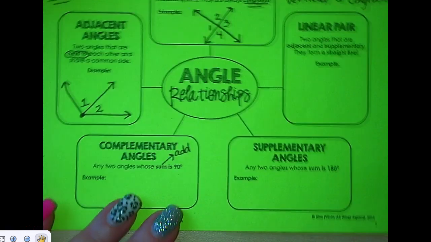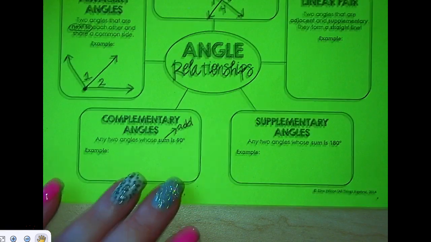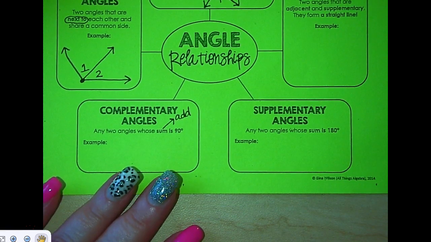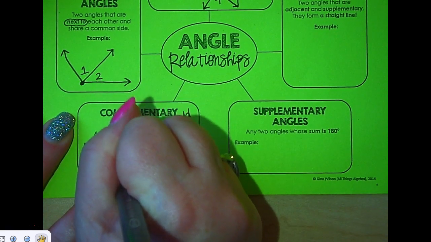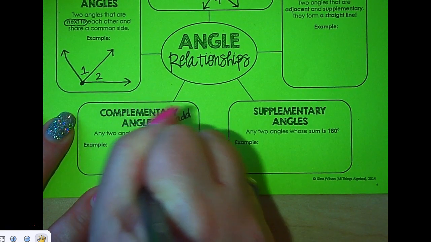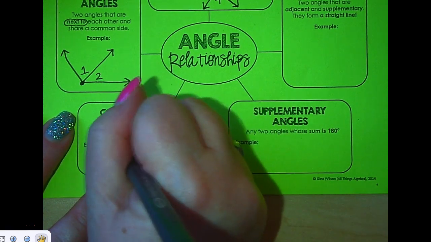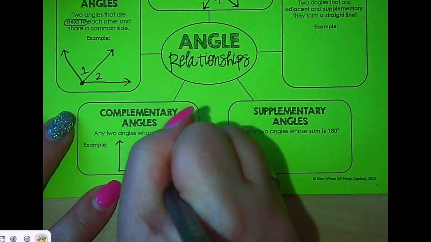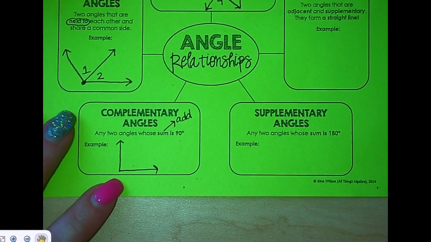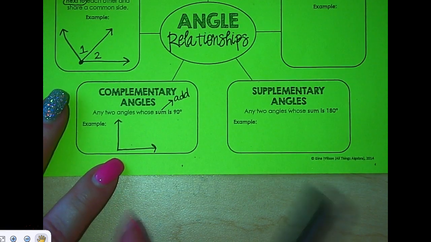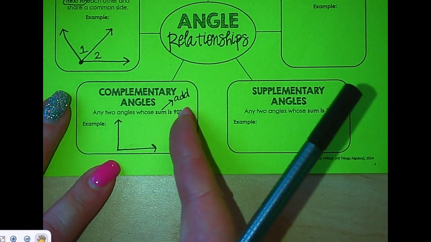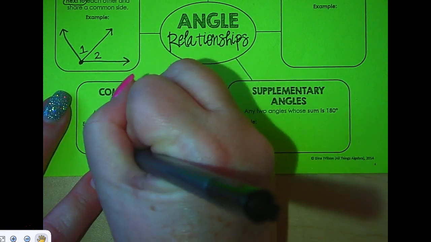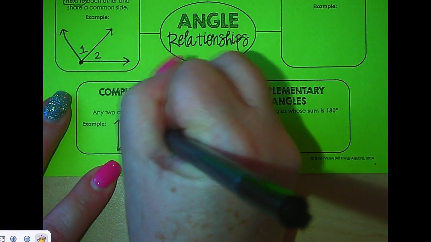So there are any 2 angles that when we add up the measure of their angles, they equal 90 degrees. So we're going to draw that, and of course we're going to start that with a 90-degree angle. That means you need to have a straight corner. So we're going to draw complementary angles. To do that, we have to start with a 90-degree angle because they add up to 90 degrees, and then we just split it.